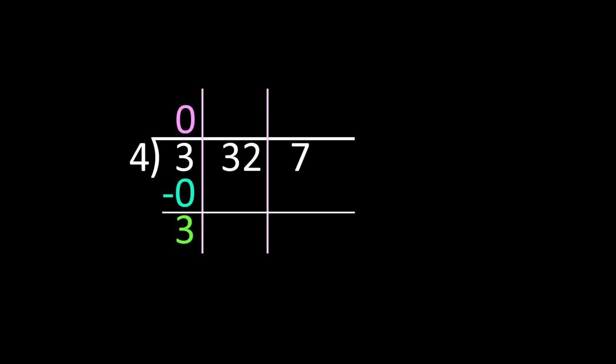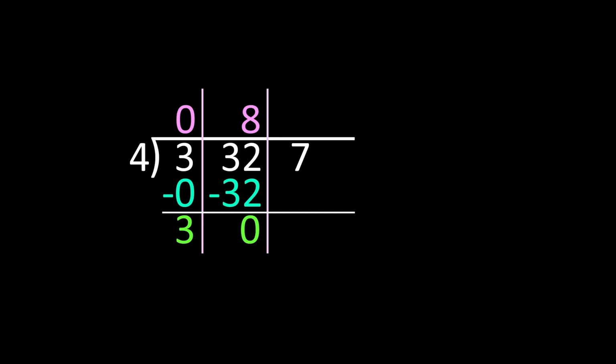Now I'll start with division again with 32 divided by 4. 32 divided by 4 is 8. 8 times 4 is 32. So I've divided, I've multiplied, now I subtract. 32 minus 32 is 0. And instead of bringing the 7 down, I would bring the 0 up. But if I bring the 0 up, I still have just 7 in this section. So I'm going to leave the 7 there by itself rather than put the 0 in front of it, to keep my problem a little bit cleaner.